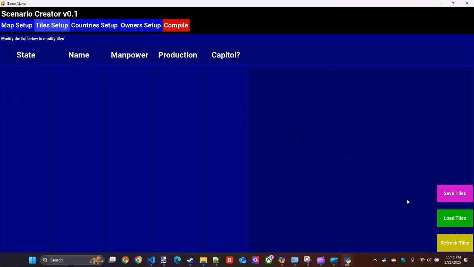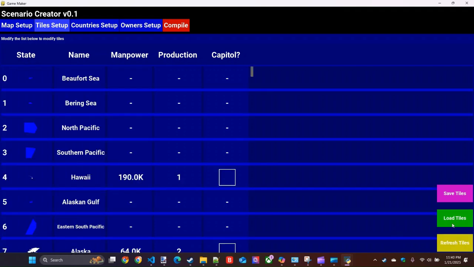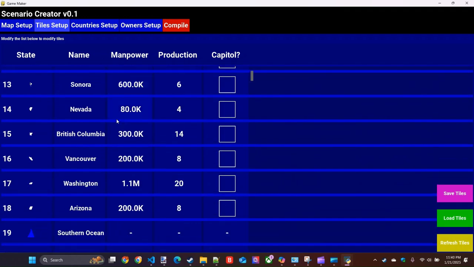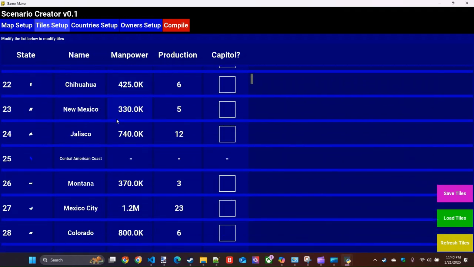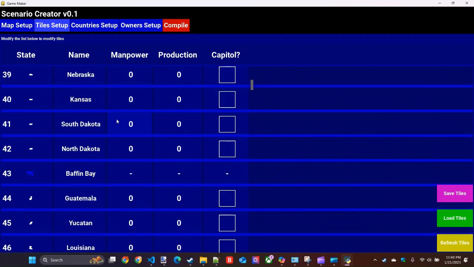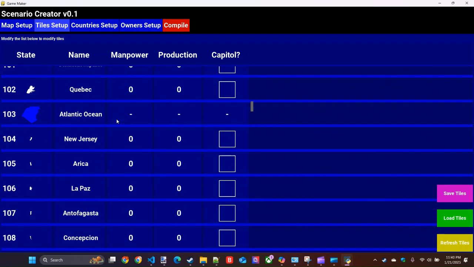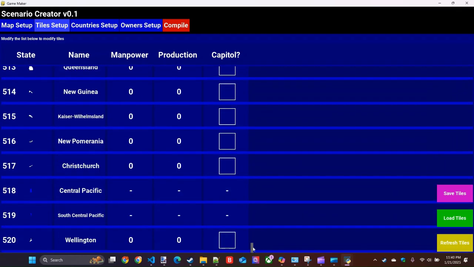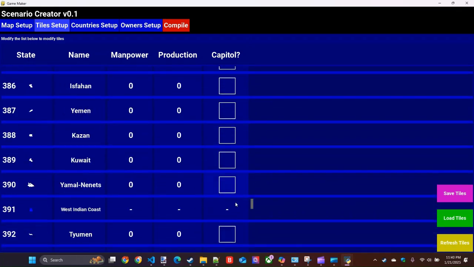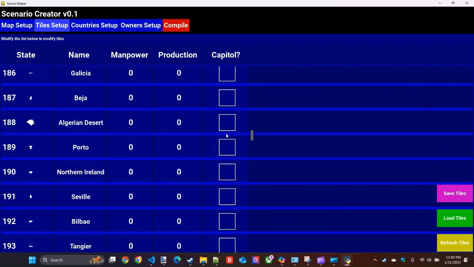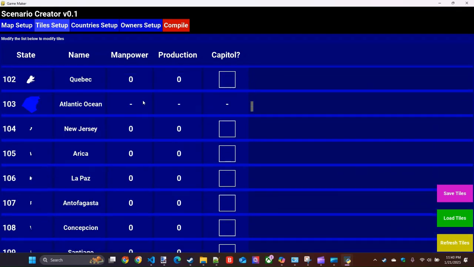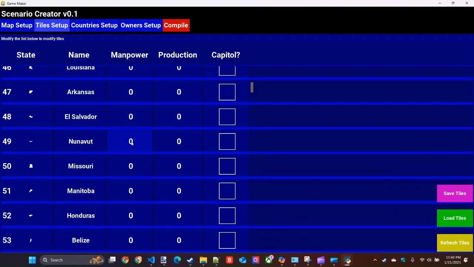Now, as I said, we've already made this, so let's do refresh tiles, and then we do load tiles. So here are the tiles I made. You could customize everything in here. Beyond a certain point, I didn't do any of this, mainly because it's just way too much. I'm going to slowly do this over some period of time, and I'll probably make a lot of progress over the next few days. But for now, I was just giving the names and seeing how it worked out.